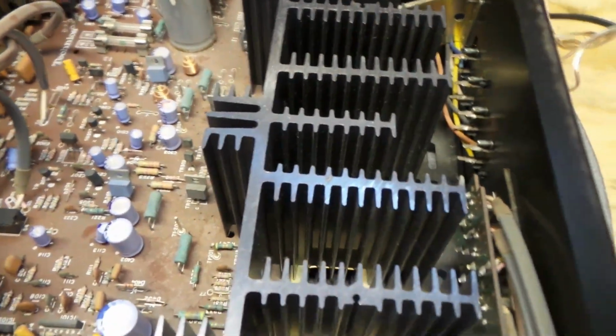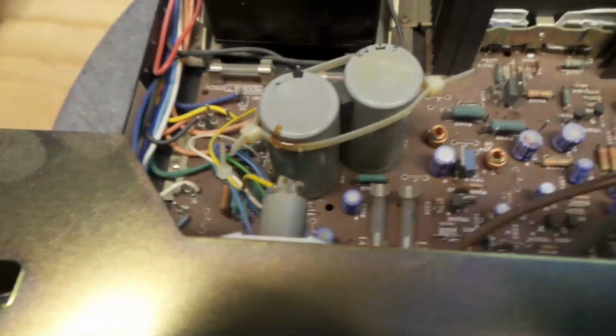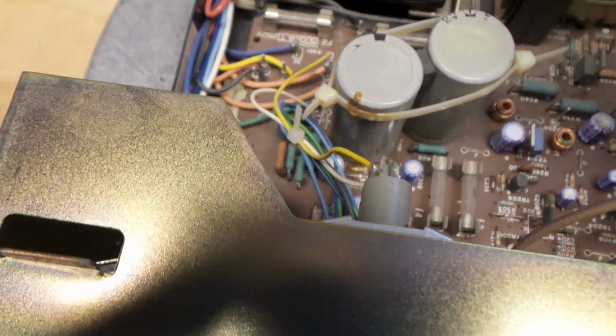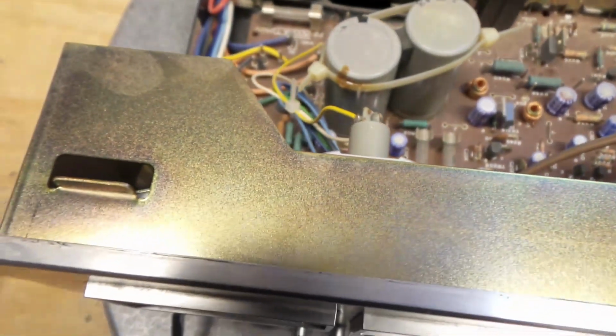Look at the size of the heatsink. Holy mackerel. It's got a really nice transformer. I'll clean it out a little bit. There's a little bit of dust, but I've seen worse. Looks in good shape.